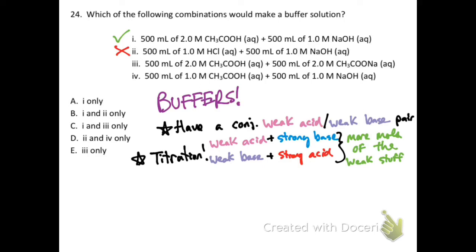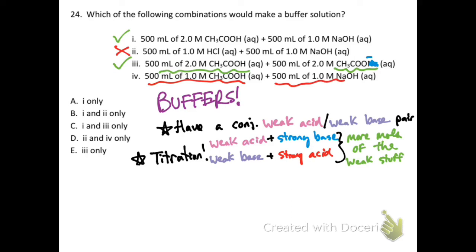All right, so the next one is a solution consisting of this weak acid, CH3COOH, aka acetic acid, and CH3COONa. Well, what's CH3COONa? Well, the Na doesn't matter. That's just a counterbalancing ion. It's just the salt of the conjugate base. Wait, conjugate weak acid, weak base pair. Guess what we're looking at? It's a buffer.